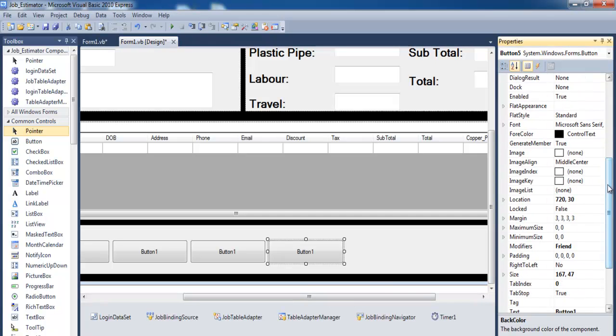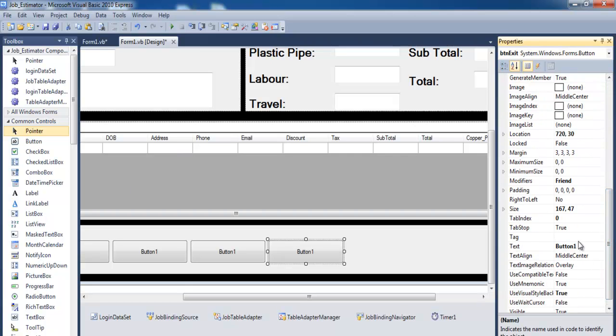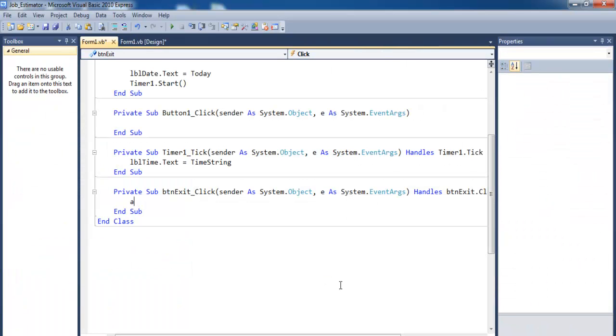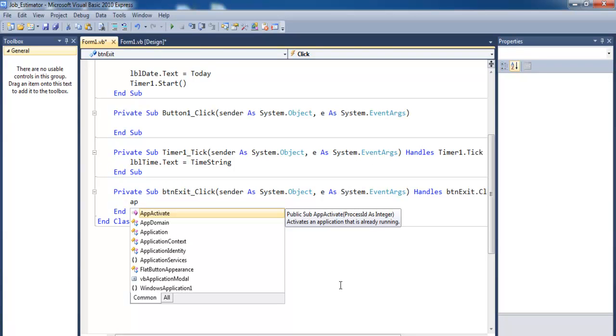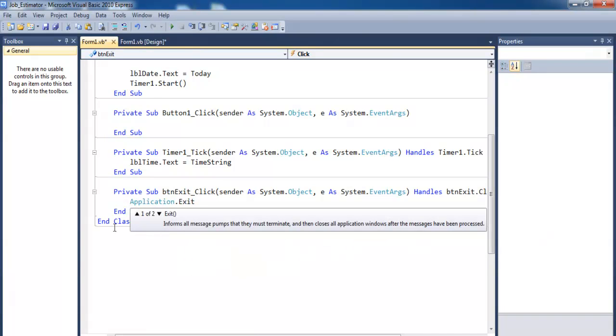So let's change the name of these to BTN exit, and change the text content of that to exit there. Now let's enter 1 or 2 lines of code for that. Application.exit. Okay, that's taken care of.